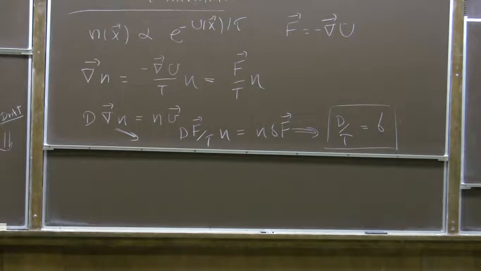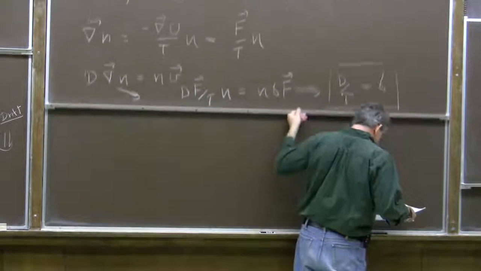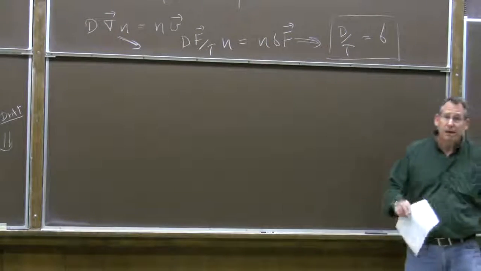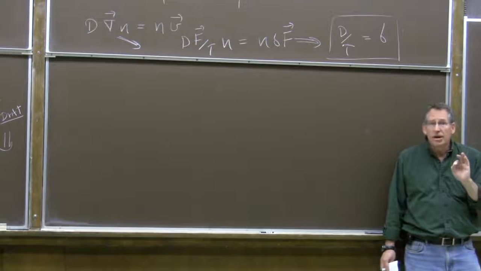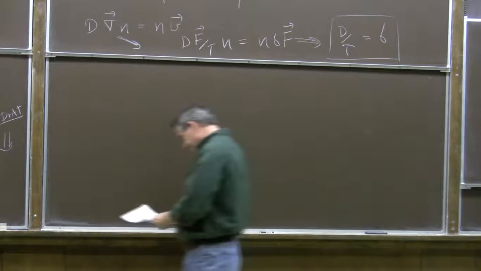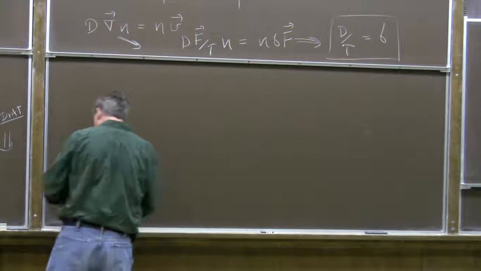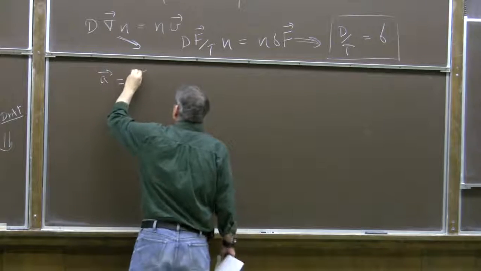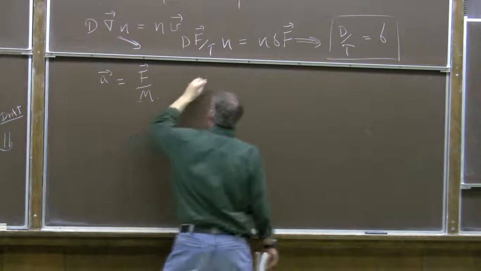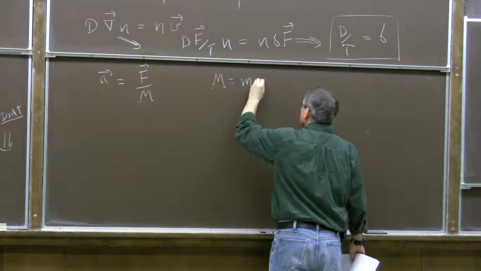But let's try to understand what's going on from a microscopic point of view. Like I said, these particles are actually, why are they moving around? Diffusively, it's because they're being hit by molecular collisions. There's a force being applied. Think of the particle as moving a little ways freely until the collisions randomize its motion. And during that time, it will accelerate a little bit. The acceleration will just be given by the force divided by the mass. M is the mass of the drifting particle, not of the molecules.